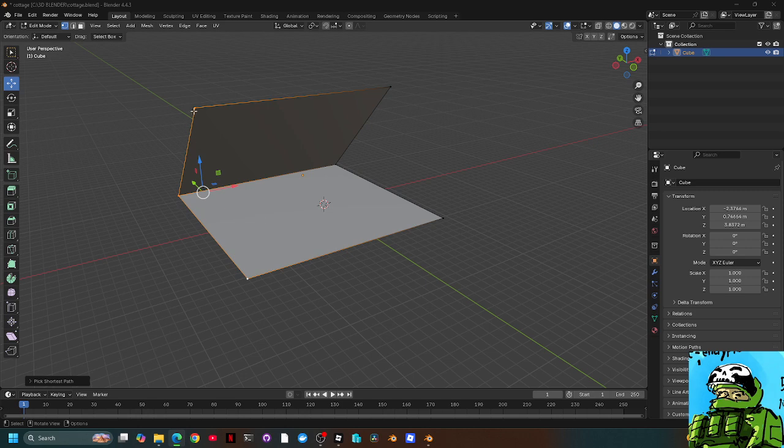We just want to select this, just select F. See that?